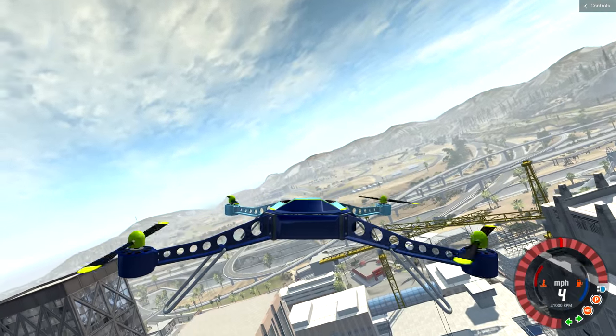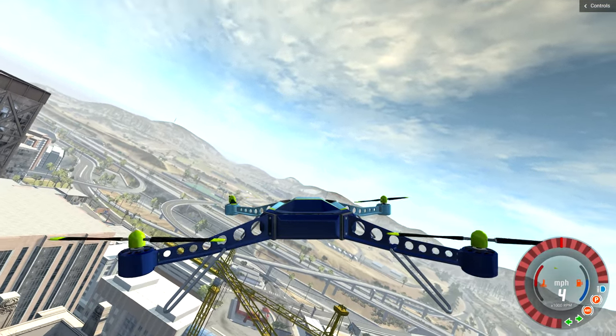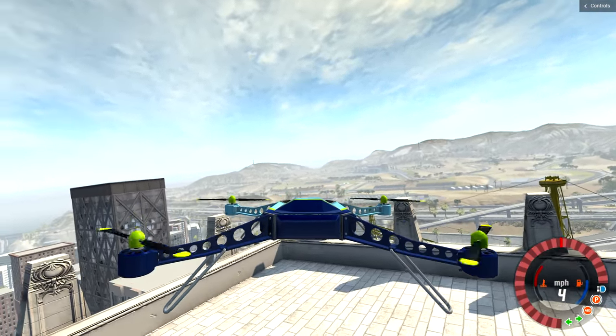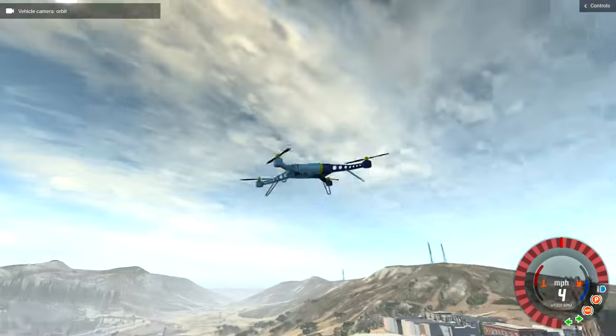All right, let's move to this building, because one problem is it's kind of hard to see behind you, at least the way I have it set up. So we're gonna land on this building instead, and there we go. That was pretty good. And now how about we go ahead and wreck this thing.